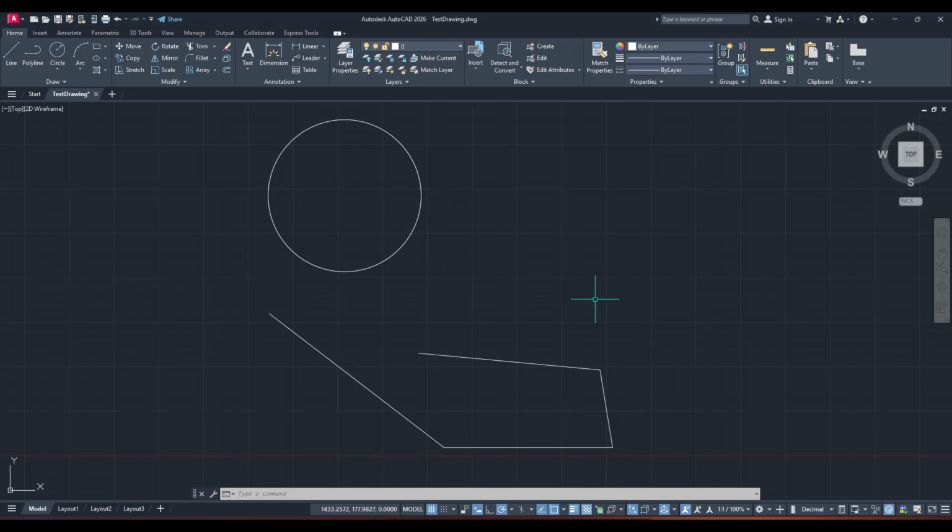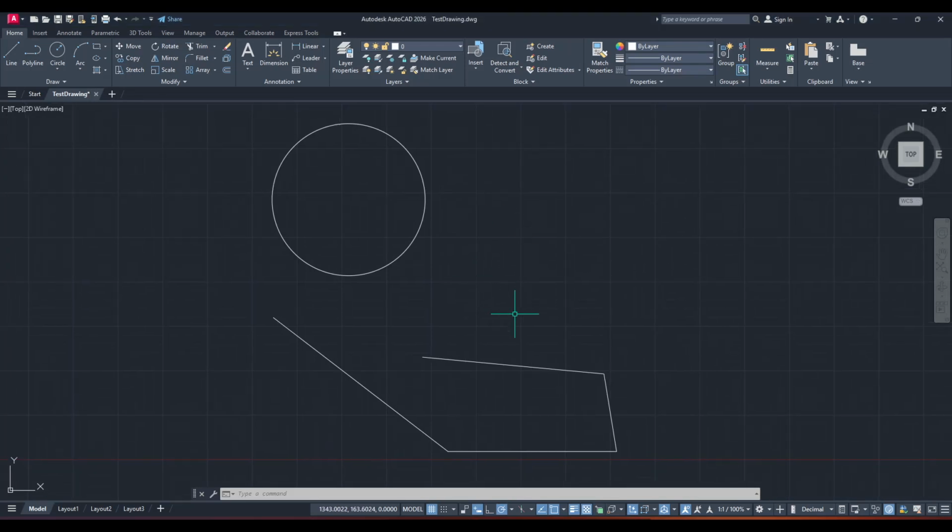In today's video, I'm going to teach you how to print AutoCAD drawing in A4 paper. By the end, you'll feel confident turning your on-screen drawing into a clean, professional A4 hard copy or PDF without guesswork. First, open the plot window.